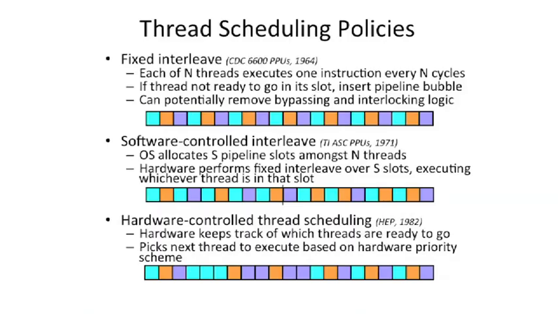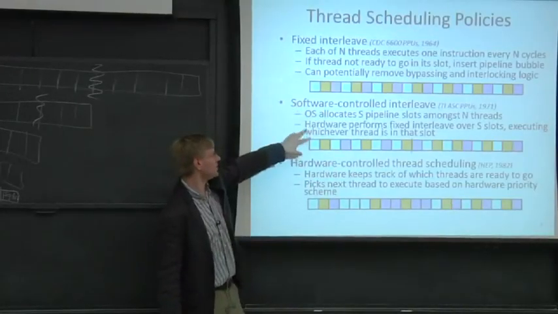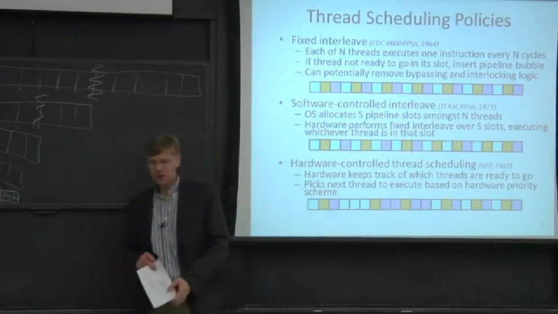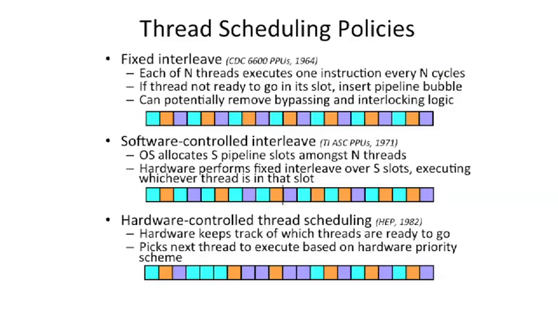Let's look at a couple different ways that you can try to schedule threads. They've gone from simple to a little more complicated to even more complicated over time. Simple is what we've been talking about up to this point, is that there is some fixed interleaving of n hardware threads, and you basically execute one instruction from each thread and then change to the next thread. So that was our first case. This is a fixed interleaving. Dates back to the 60s. This is pretty simple. What's nice about this is you can remove some of the interlocking and some of the bypassing from your processor.